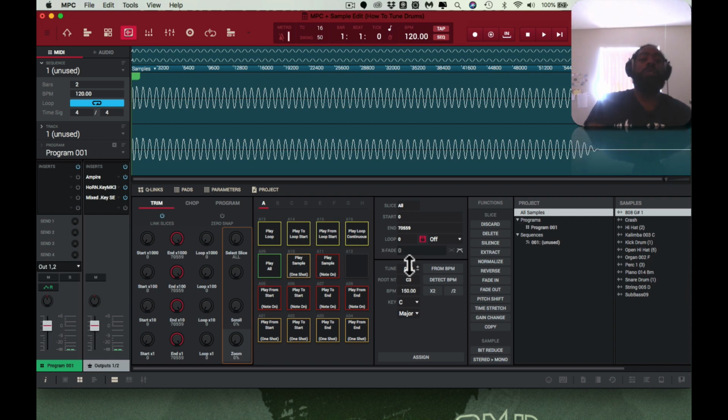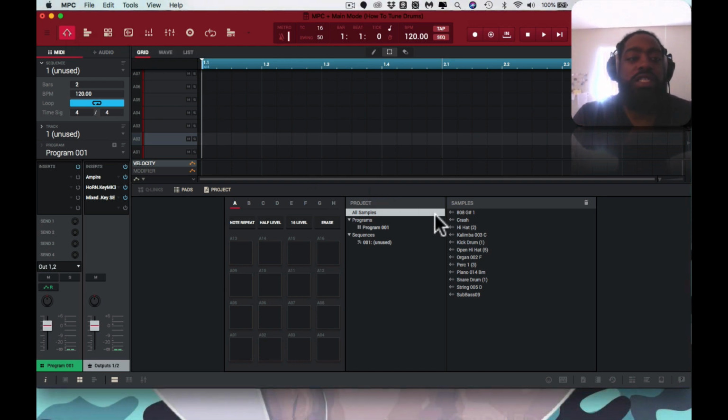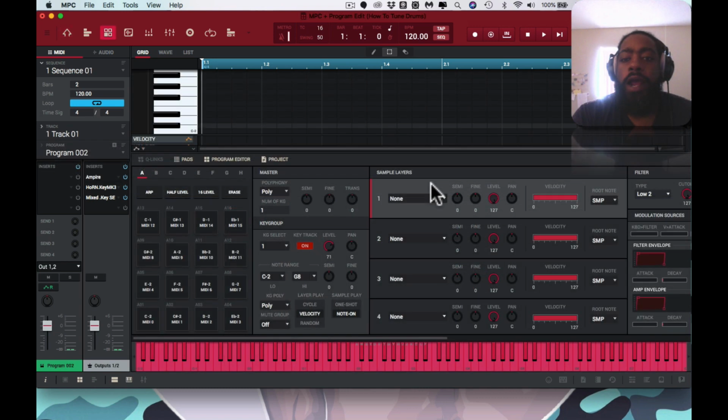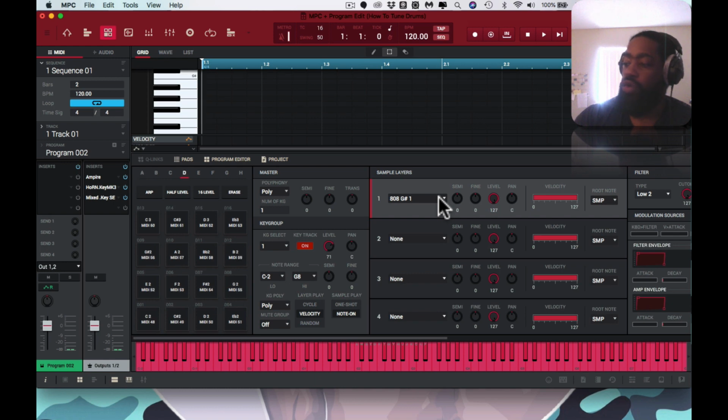So I'm gonna show you guys how I use it, and you can use it in a similar fashion. So we're gonna start with the 808, since the 808 was what he was using. Again, he was using Kontakt. I'm not gonna use Kontakt. I'm gonna use a Keygroup. All right, so I'm gonna load in this 808. It's in the key of G. I'm gonna play middle C, which is C3.